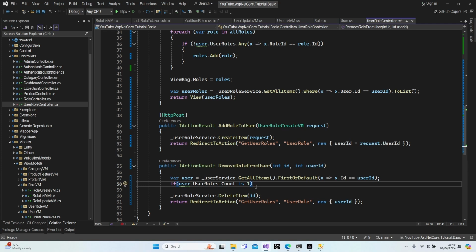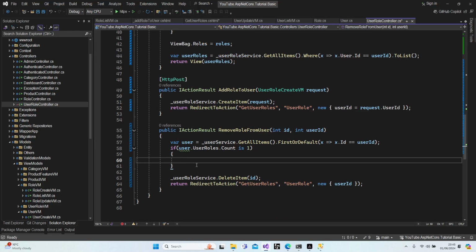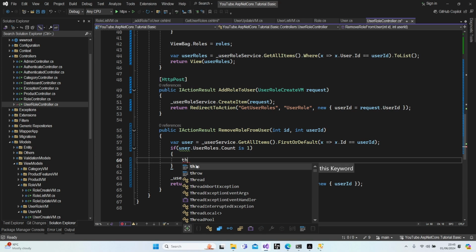So what does it mean? There is only just one role left. Is that correct? Let me think a little while. User roles. Yeah, basically this is what's happening. So throw an exception.